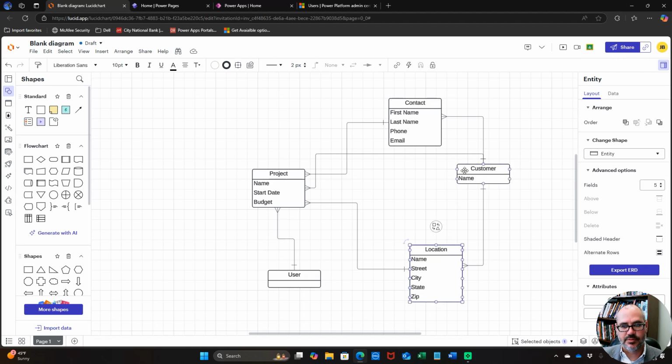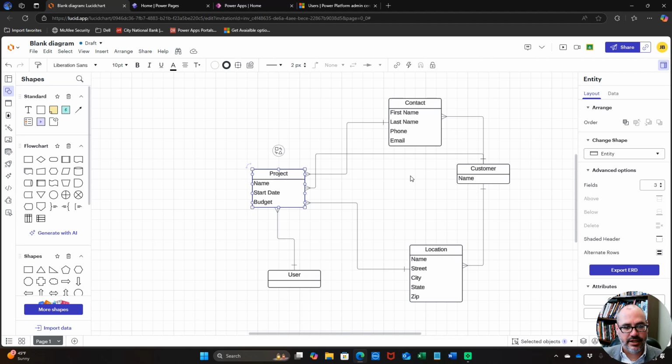Because I have a lot of customers that have multiple facilities, maybe spread out in even multiple cities. So I really need to know the location that belongs to the customer that the project is done on. So got a kind of complex ERD here, and I actually kind of like this, and it's loosely based on a real situation.